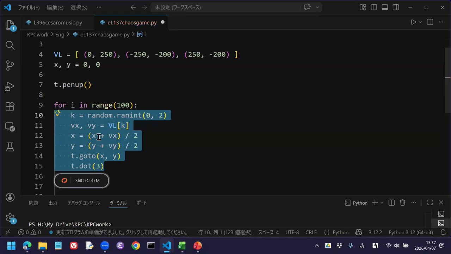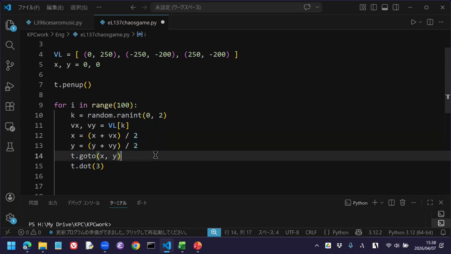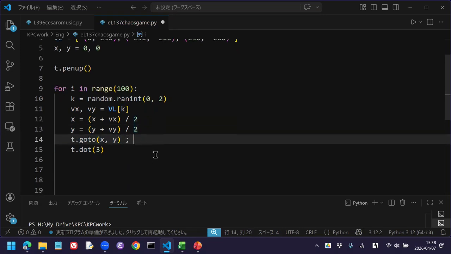So just by selecting this area and hitting tab, we can do it. Of course, if you want, you can make it shorter like this. Okay, so let's see how it looks.